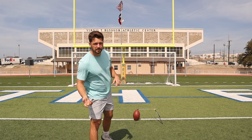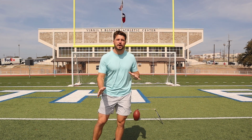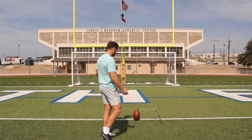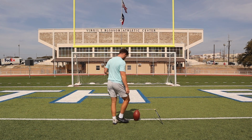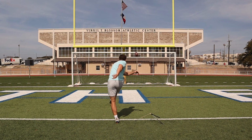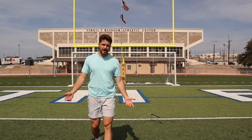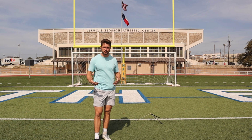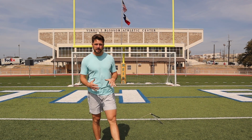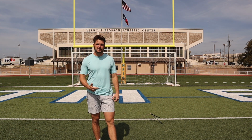So what happens when guys swing too hard? Well, they crunch a lot, they hit the ground, they wrap the ball and pull it left. A lot of bad things, again, creating bad habits. So let me see if I can do one where it's swinging too hard. All right. Now, I hit it good, but most of the time when you swing super hard, it's not gonna be a good kick and you're not gonna have good contact. So again, this is just about getting contact and warming up. It's not about how far you kick these.